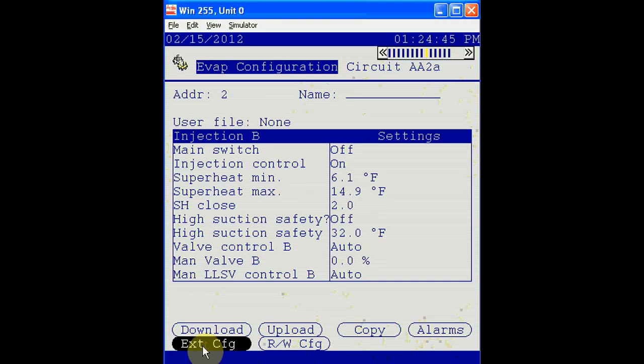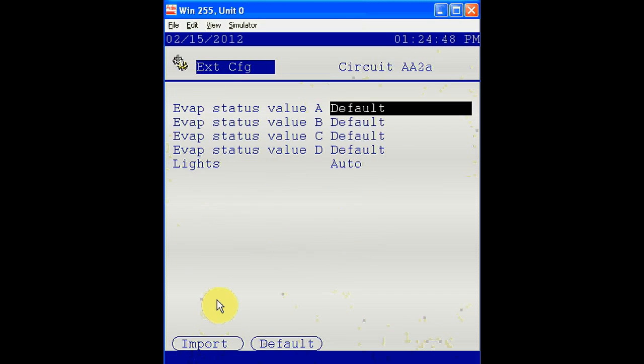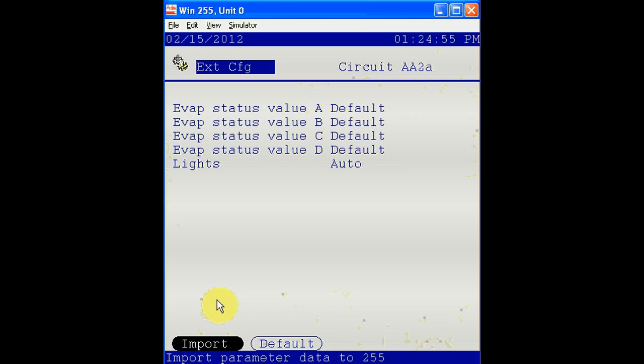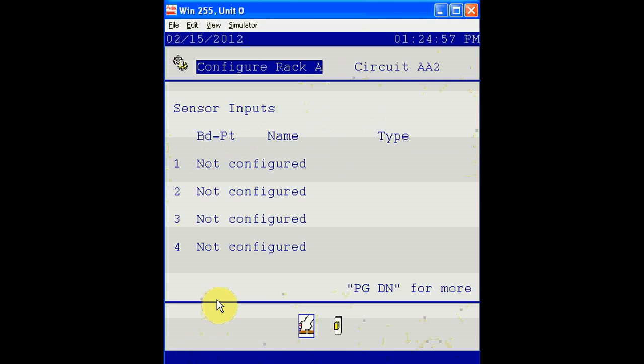The final two buttons on the 750 setup begin with the extended configuration menu. Here, the 255 allows us to import data from the 750, be it a sensor reading, opening degree of a valve, or a pressure transducer reading.